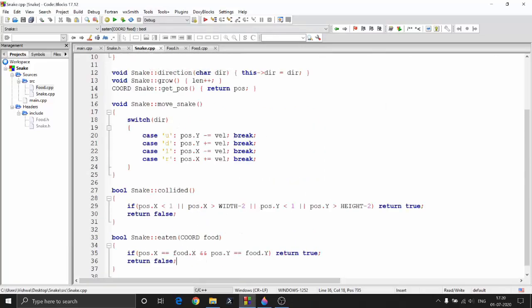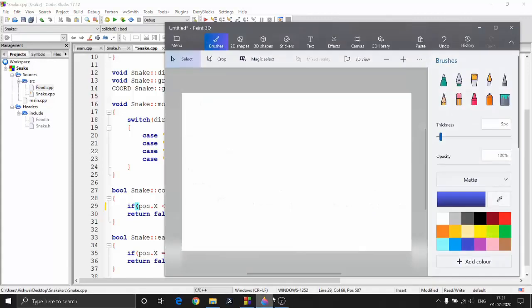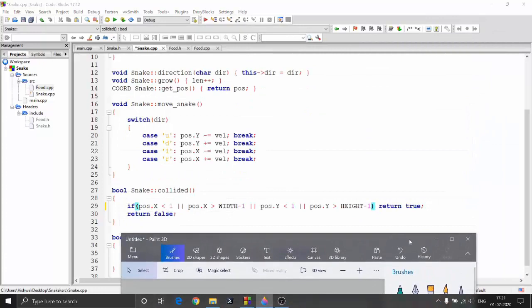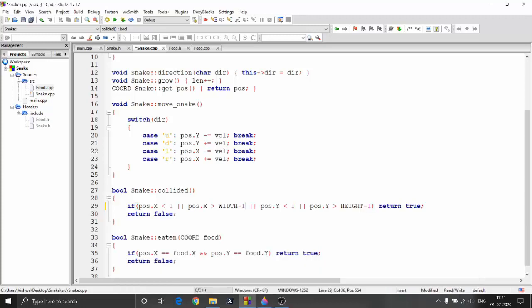If we go to snake dot collided, we had put something like this: position dot x is less than 1 and position dot x is greater than width minus 1. Going by the same logic, width minus 1 is going to be 49 because width is 50. So what you want is something greater than 48, not 49. So it's going to be width minus 2.